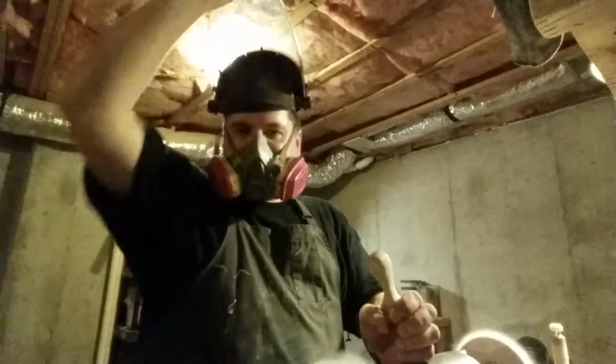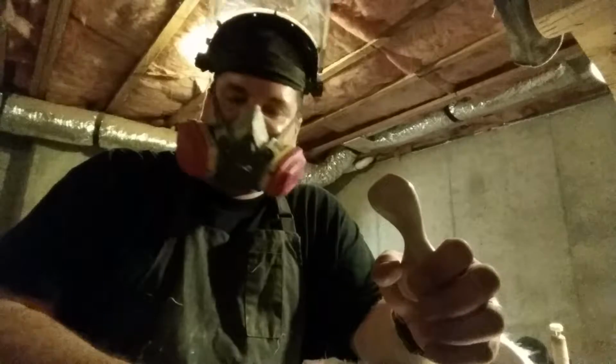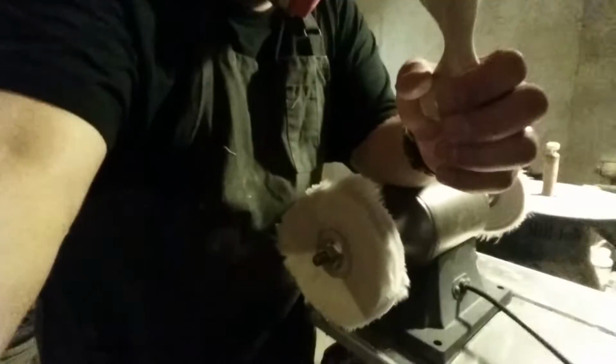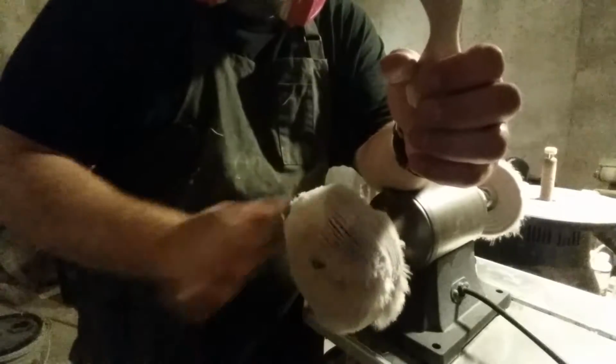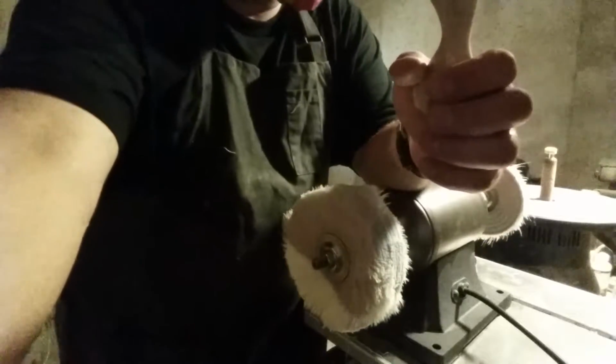As you can see, guys, you just go real gentle on it. Keep touching it. This is a loose leaf. Let me show you what that means. This is a loose leaf polishing cloth. You can see nothing's stitched except right at the center where it's put together.